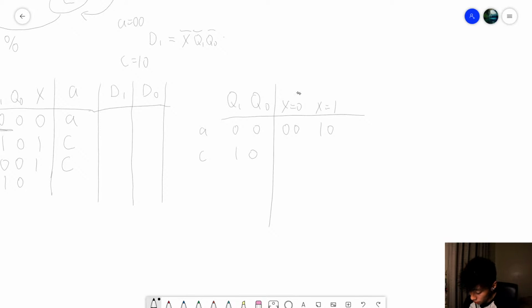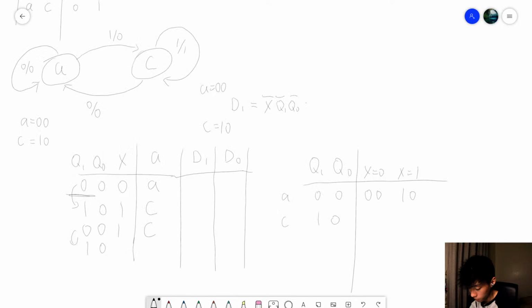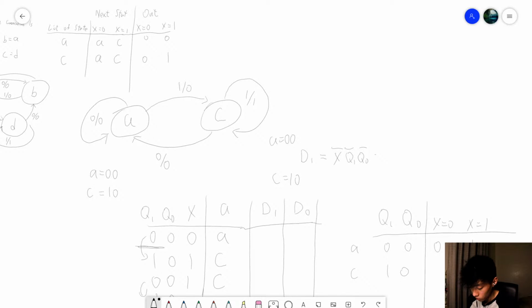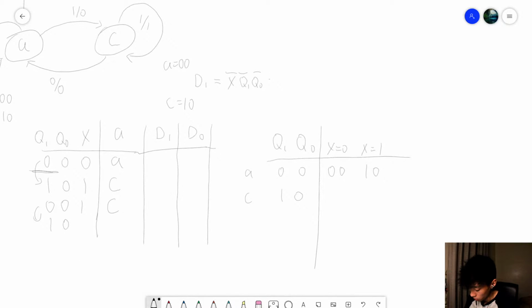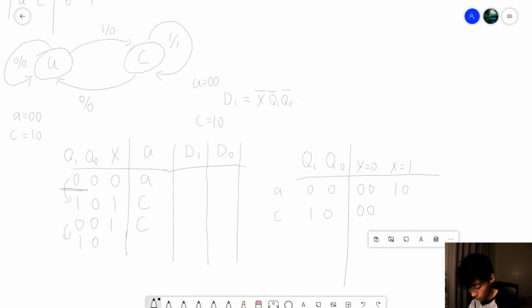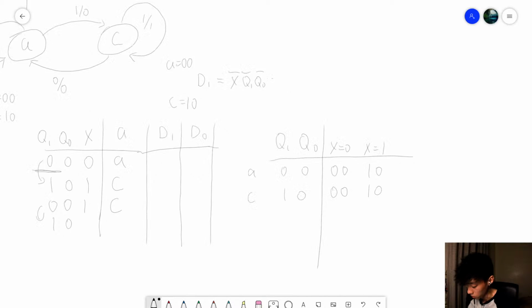And then from C, if x is input at 0, then from this state diagram, it will go back to A. So 0, 0 here. And then it will stay at 1, 0 when x is 1.